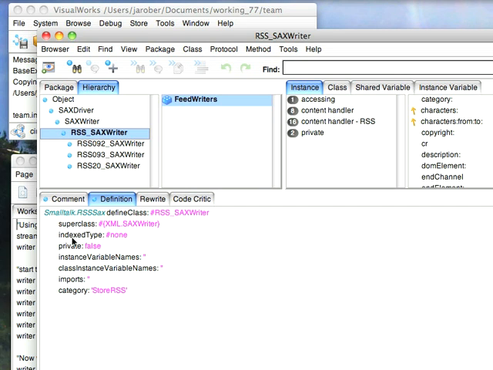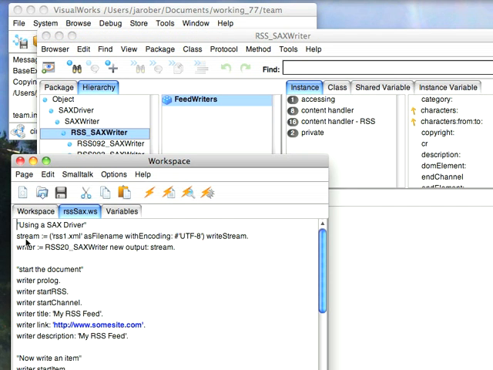So down here, I have an example set of script for that. I create a write stream on a file. I tell it to output to that file, so I take my SAX driver, I'm taking the 2.0 one, telling it to output to that stream. And notice this doesn't have to be an external stream. It could just be a stream over a socket. It could be a stream over pretty much anything. So I'm using a file, but that's not essential. Notice I'm formatting it UTF-8.